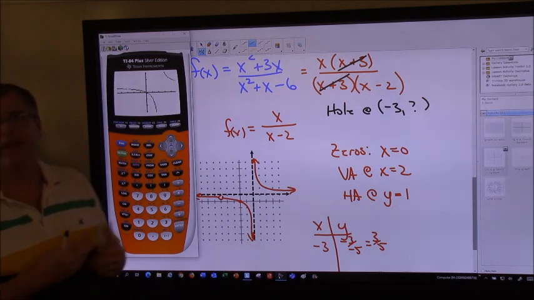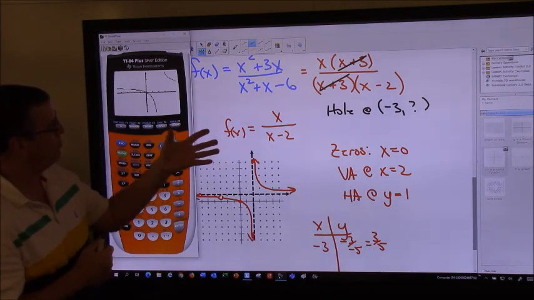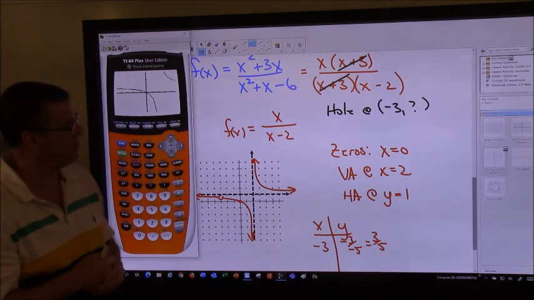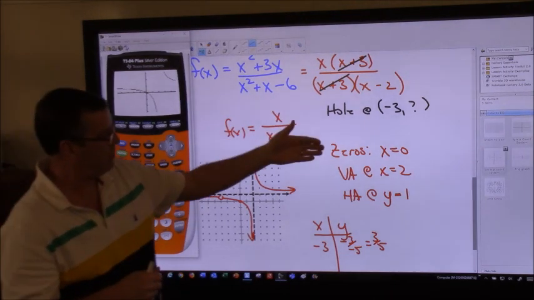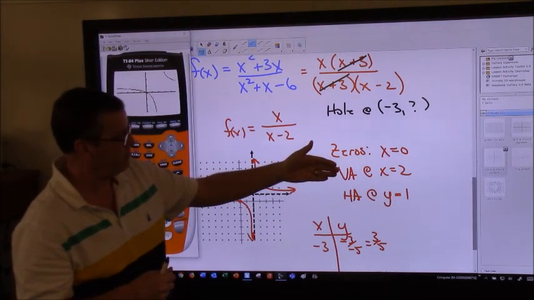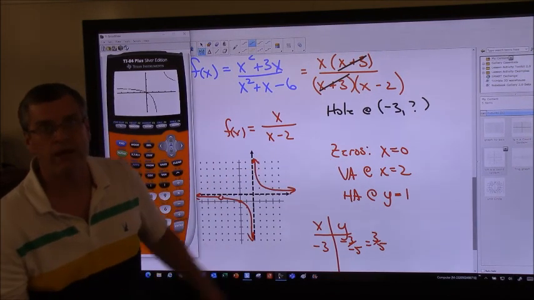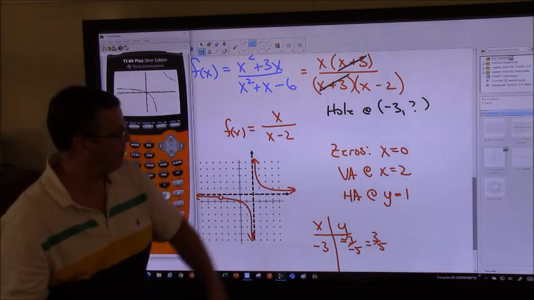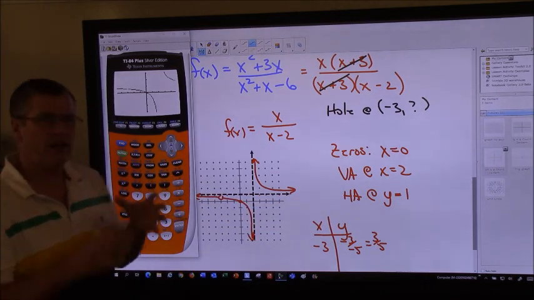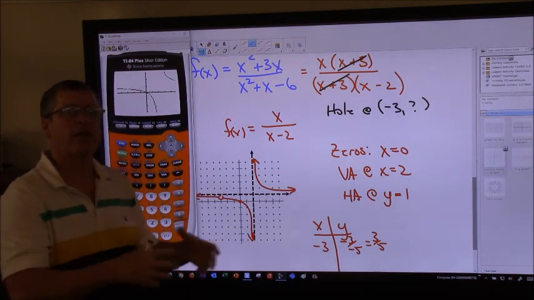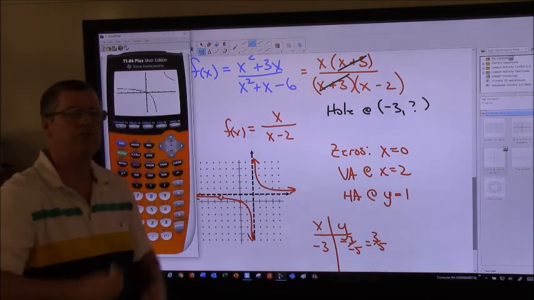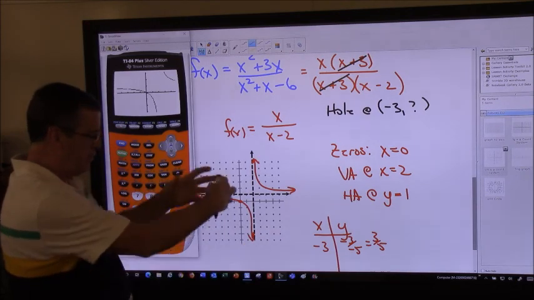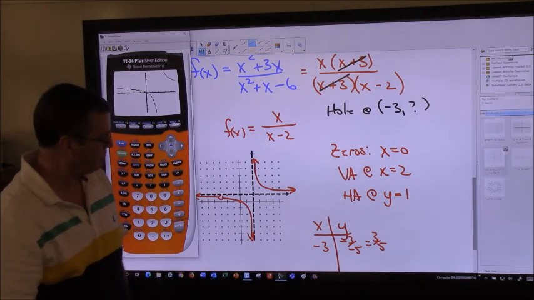All right, you guys, that's what we have for today. Just trying to produce graphs of rational functions by paying attention to some things that we know. Finding zeros, vertical asymptotes happen when the denominator equals 0, okay, because that's not supposed to happen. And also the idea of horizontal asymptotes. There's a lot of things that we've worked on to kind of lead up to this point, and you can start to see how different pieces of what we've learned have come in and applied to this.